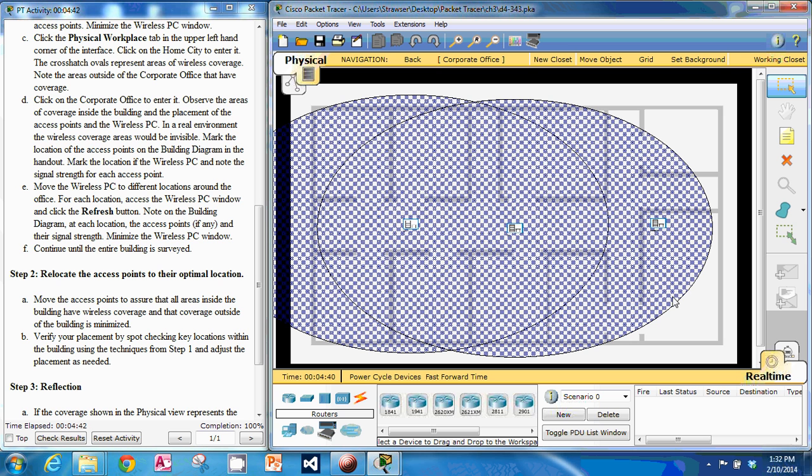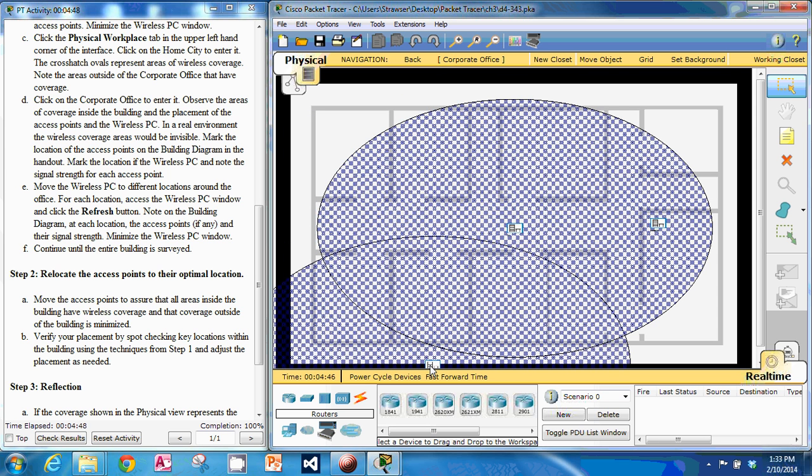The signal's pretty poor out here, and then there's no signal at all on the outside. Let me move this down here for a second to look at doing just 1. If you did do 1, it's definitely possible if you're making sure everyone's computers are in this corner of the office. That would really minimize the network being outside of the office.